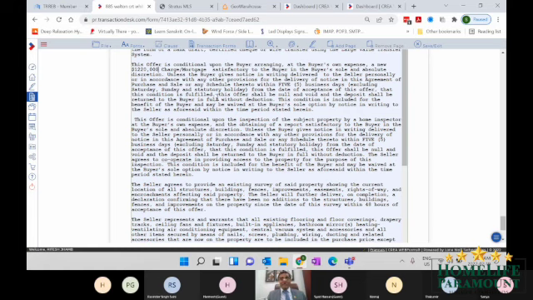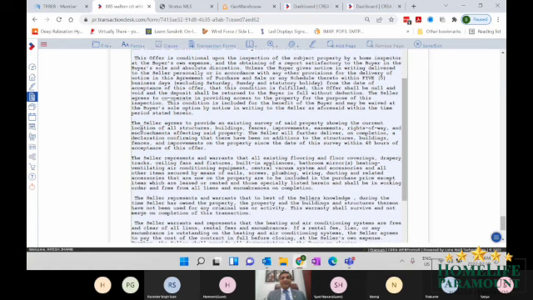So we have to give them a notice that this condition has been fulfilled, and otherwise this offer shall be null and void, and the deposit shall be returned to the buyer in full without deduction. This condition is included for the benefit of the buyer and may be waived at buyer's sole option by notice in writing to the seller as aforesaid within the time period stated herein. The time period stated herein is 5 business days. And then a similar condition is here for the inspection, like the home inspection.